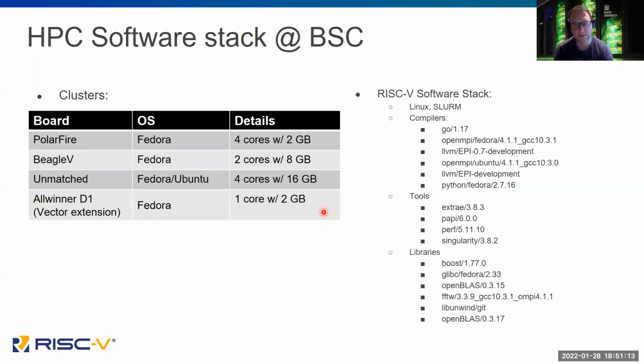Have you considered setting up essentially a Slurm cluster where RISC-V is just emulated with QEMU, or would that be too limiting? I mean, it will be slowish, but if the hardware is fast enough, maybe that doesn't matter too much. So right now, what I have in this cluster, the Fedora Beagle board is my Slurm master, and it actually controls a bunch of the Unmatched boards for resource management purposes. So I'm doing it natively.